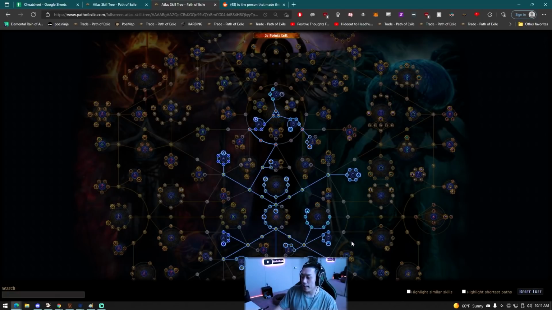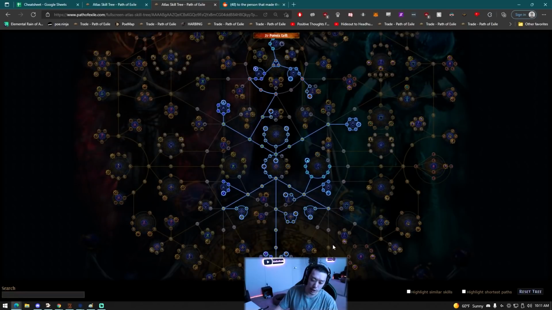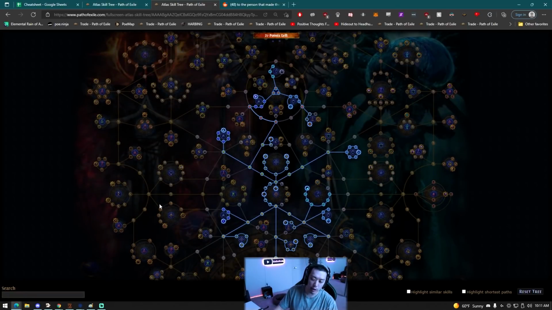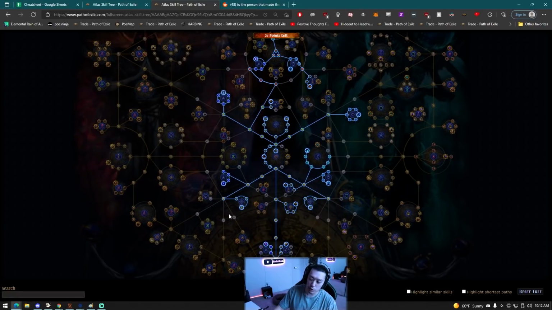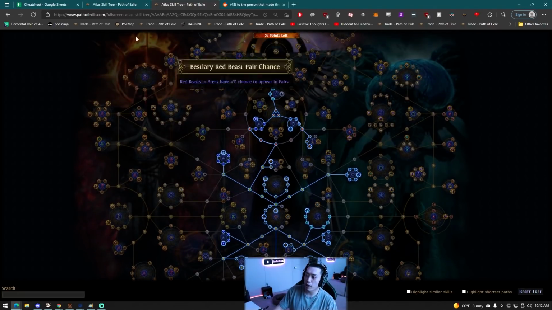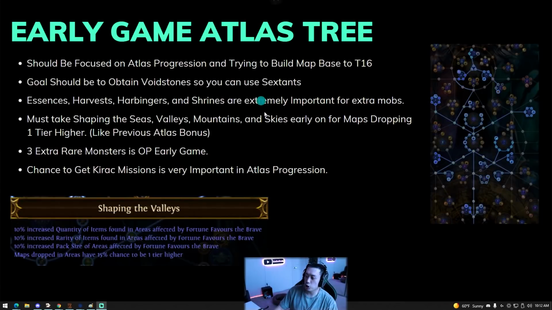So I do think in the early game, this should be pretty set in stone. I do think that this is the best option. This gives you a lot of early game power for crafting your gear, selling essences for guaranteed money, or finding Harbingers for guaranteed chaos drops. It also gives you the chance to get your Atlas to a higher tier, and also gives the most mobs, and the more mobs, the more map drops you'll be getting. Overall, this is a tree that I think is very, very strong for anyone trying to min-max their early game.